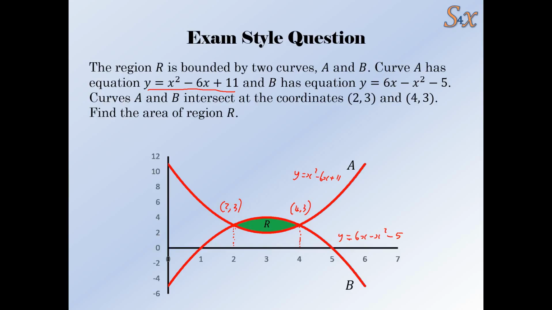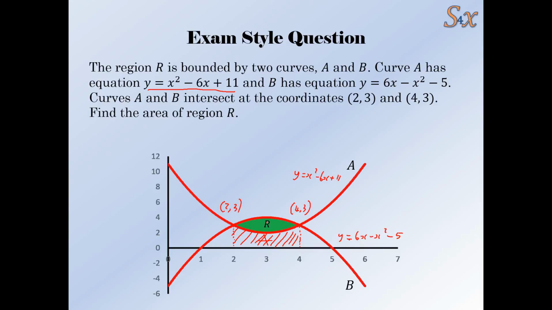Underneath curve A, if we integrated, we'd get this area, okay? Underneath curve B, sorry, apologies, the area I've just drawn is underneath curve A. Now underneath curve B, we'd get all the area I've just drawn plus R, wouldn't we? Have a think about how we can combine those two to get the area R. So the area under B gives us everything. The area under A just gives me the shaded region I've got here. So if we do the area under B minus the area under A, that's going to give us the region R. Okay, so again, we're combining different shapes.